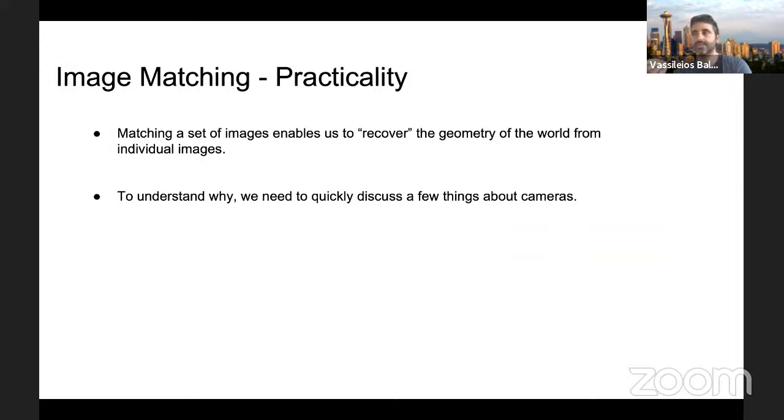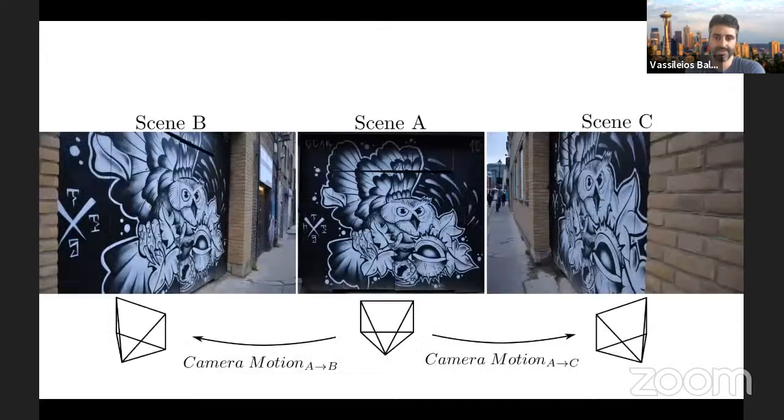So the question is, why do we need image matching, right? So how is image matching related to all these things? And I'm not going to go into too much detail here because there's no time, but we can basically think of it as a way to recover camera positions or movements of cameras. So the idea is you have a scene and you move around, and then by doing image matching, you can start understanding something about the camera, how it moved, and then by building observations like this, in the end you can do triangulation of the points and start building your map.